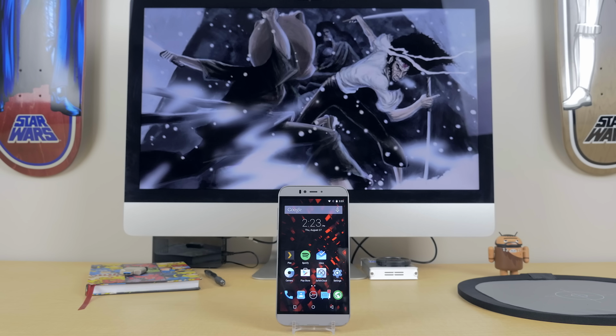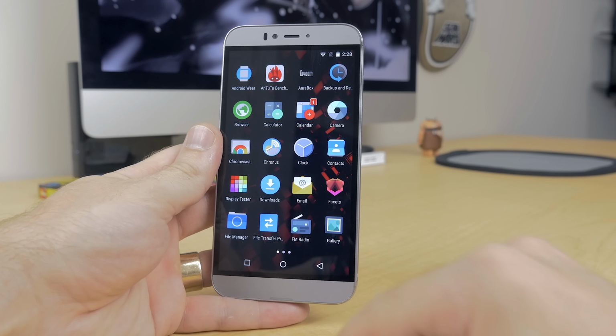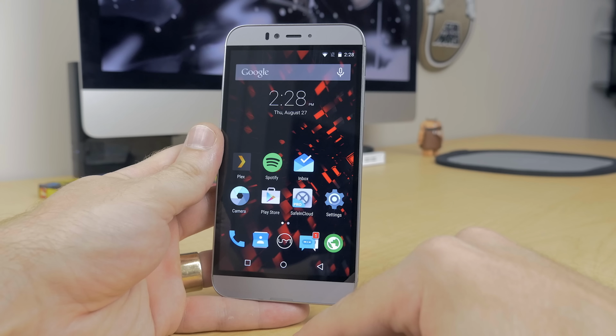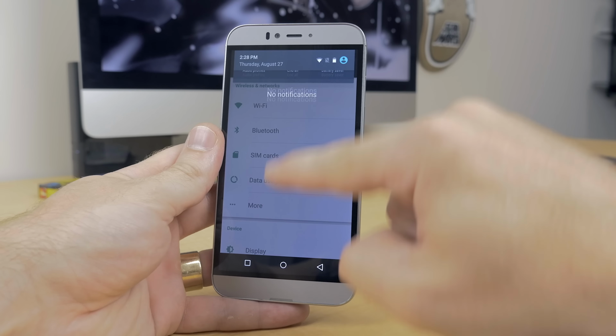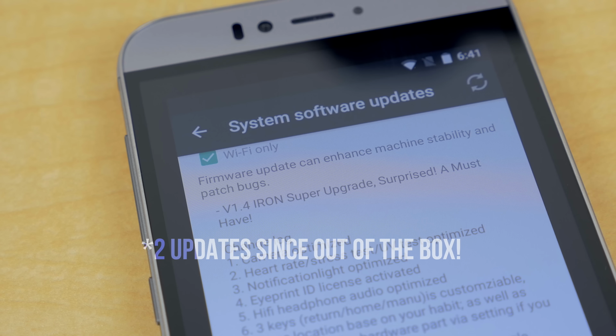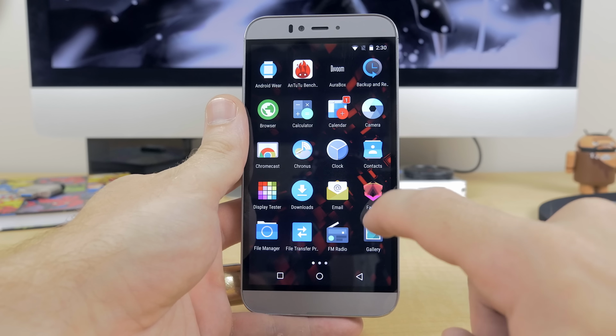It's running Android 5.1 Lollipop with UMI's extremely light UMI UI, which is basically almost 100% stock Android, with just a few hints of UMI, like in the app drawer icon, for example. But other than that, it feels a lot like a slightly modified pre-rooted stock Android ROM, like something you download from XDA developers. For instance, jumping into the app drawer pretty much says it all.